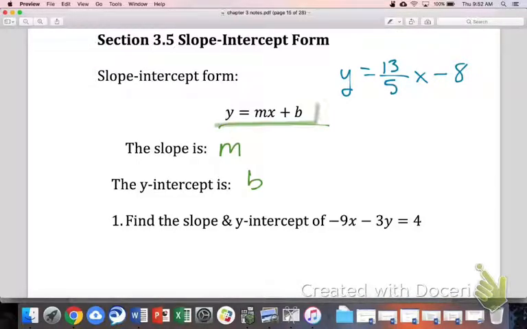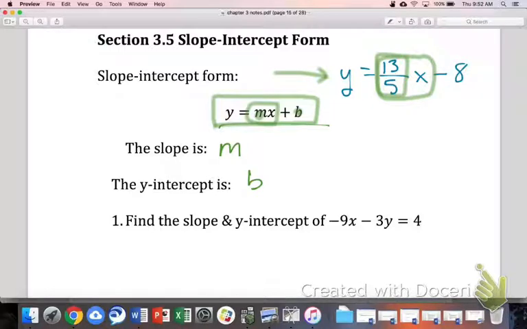So if I look at this right here, y equals mx plus b, we're saying that the slope is m. And I would say at this point, we don't want to say y is the slope m. We just want to say, okay, this is slope-intercept form, the slope is m, and the y-intercept is b. So as I look over here at this one, which number appears to be in the place of the m? Hosanna, do you see how this is in the place of the m? Because you've got mx, and this is 13/5 x. So I'd say slope is 13/5, right?